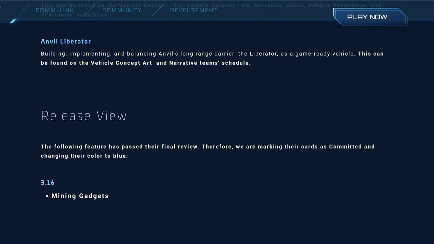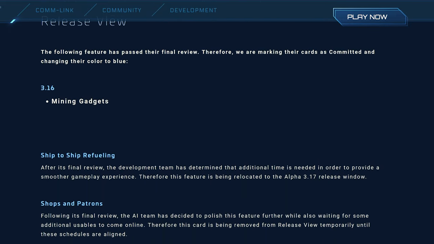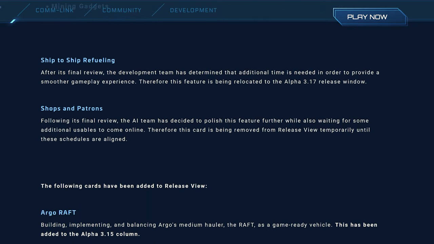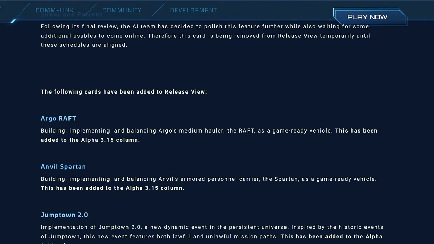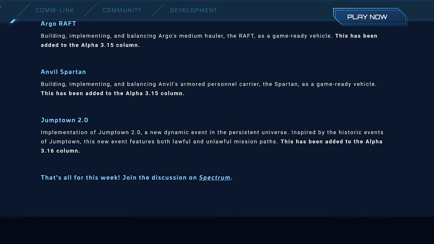With 3.16, which will be released later this year, we will get an update of the available heads as well as a better look. In addition, the hospital on Area 18 will appear, as well as explorable shipwrecks that can offer rewards. Furthermore, the mining gadgets are an extension of the mining gameplay. The laser trip mines and Jump Town 2 as a dynamic event also await us this year.